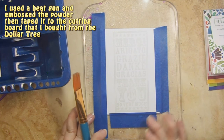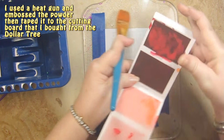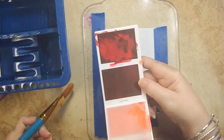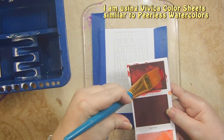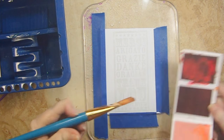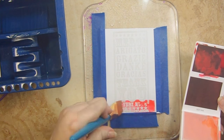So our first color we want to do is red. So in my book here, I have crimson. I'm going to wet my brush, and I'm just going to dab it a little bit on my crimson. You don't need a lot of it, and I'm just going to go across this bottom.